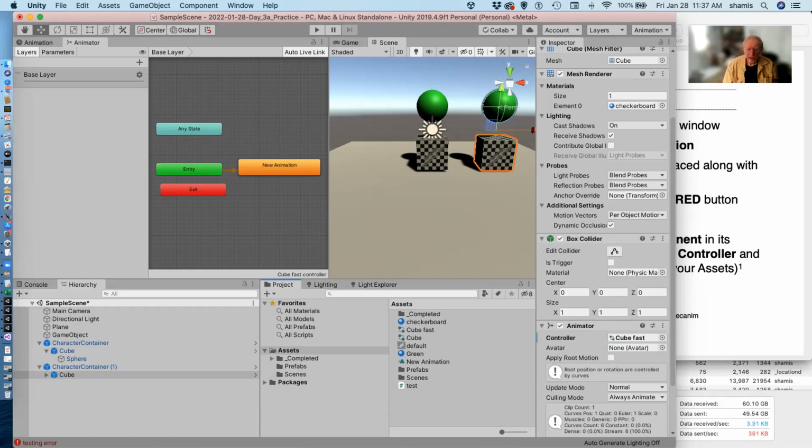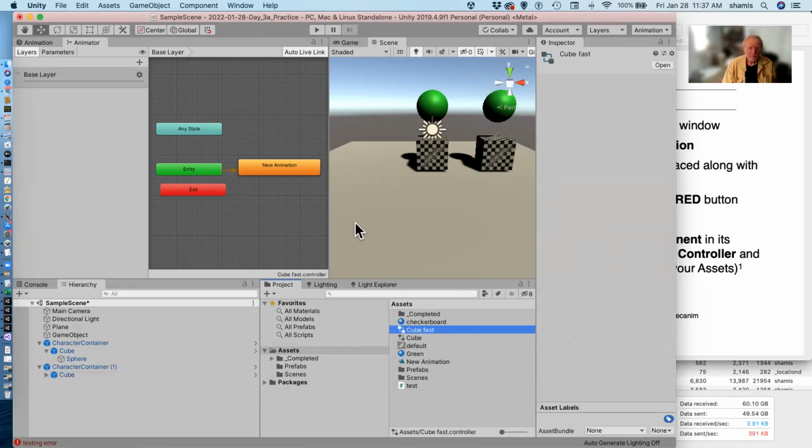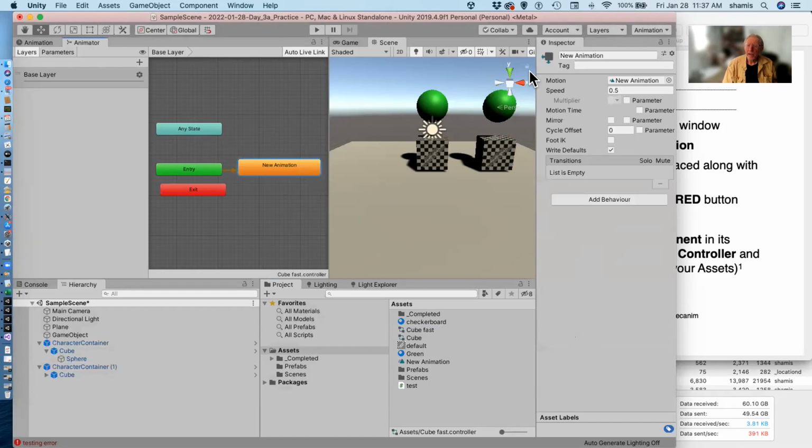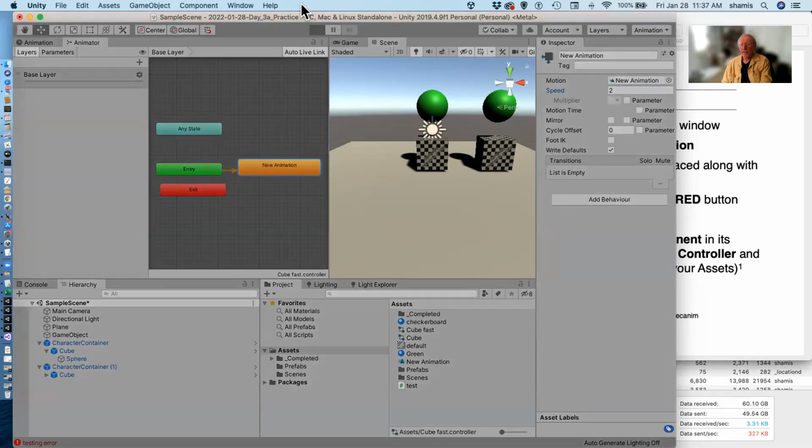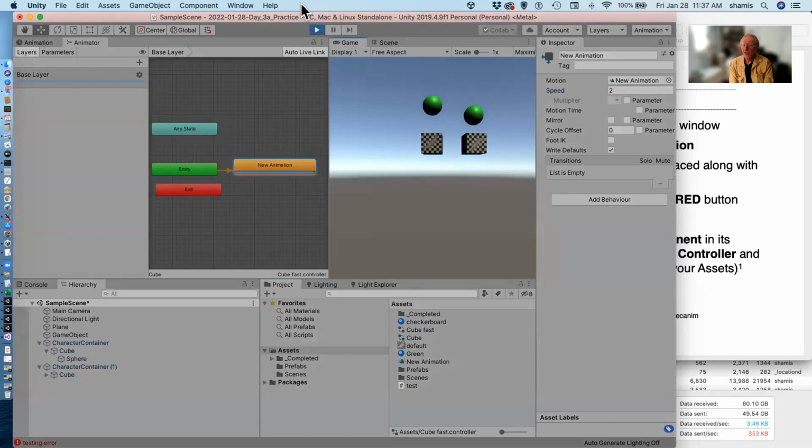And in the cube fast, this one, I'm going to make its speed 2. And so now one is going to rotate fast and the other is going to rotate slow. They're both using the same animation, but I'm controlling the speed.